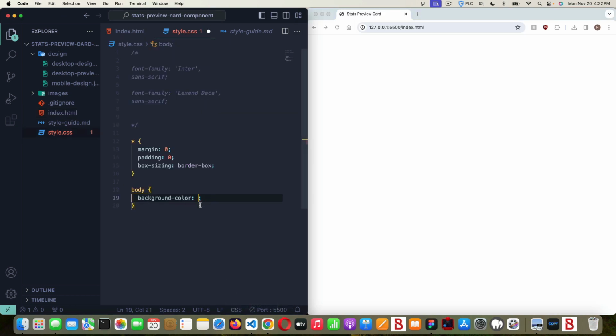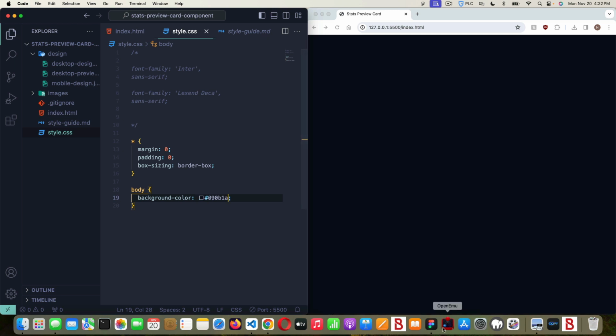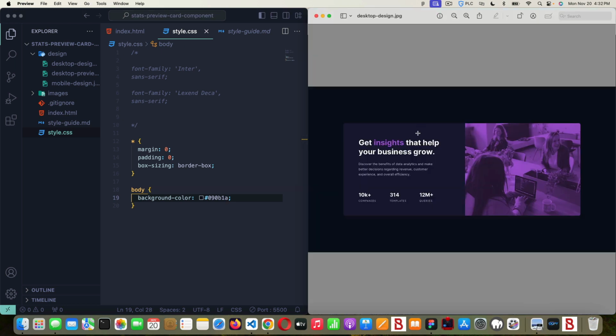Okay, we got body, background color of this hex code. Is that it? Yep, that's it. Okay, so there's the background color. And we're gonna be going through this. This is how you should do all projects. One little thing at a time. You tackle one thing at a time and just go from there. One little baby step at a time. So we got the background done. That was easy.